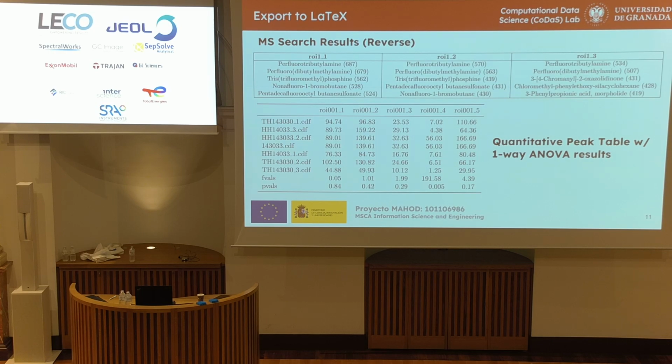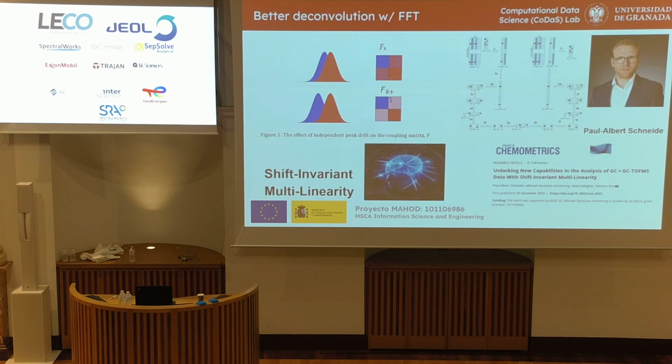So yeah, this is sort of what you get out. I did a really bad region of interest selection, but if you want a good region of interest selection, talk to the guy who's dressed like a finance major. His name's Ryland. But yeah, this is just a noisy region, but ultimately you can see we get the quantitative results, we get the F values, the P values, and the reverse library image search.